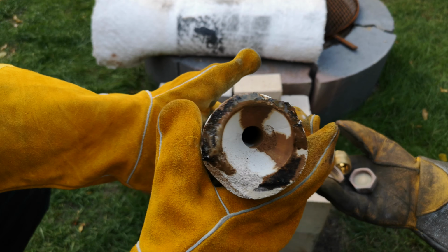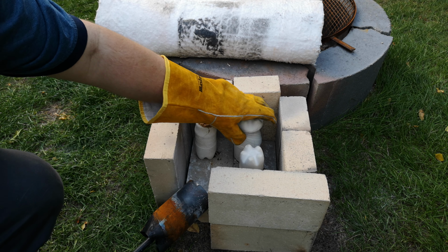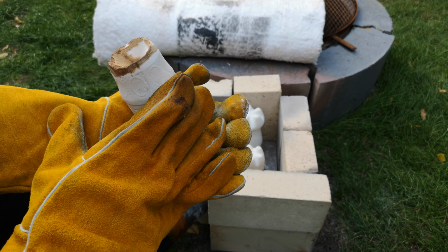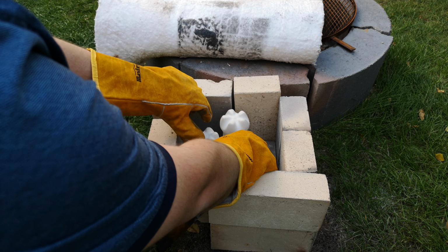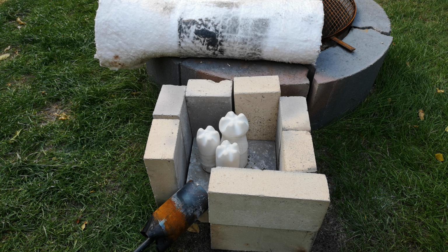nice and melted out. So this is going to be like a key for a chuck lathe, or a lathe chuck? A lathe chuck. It's going to be longer than the normal one. Yeah, so this is pretty basic, so hopefully it'll work well to pour. So we're going to bake these all a bit more, but they should be pretty dry, so we just want to get them up a bit higher in temperature, and we'll melt the brass.